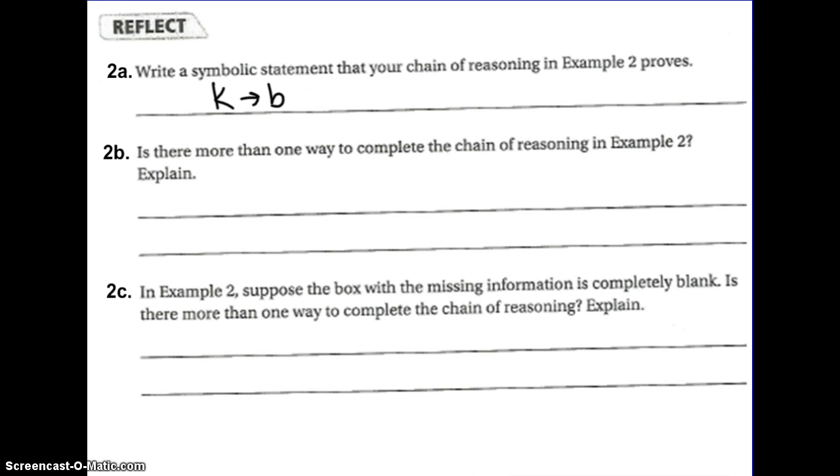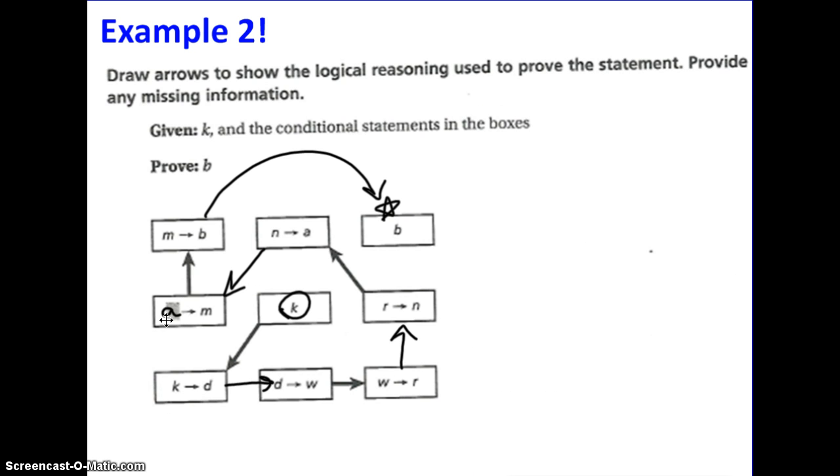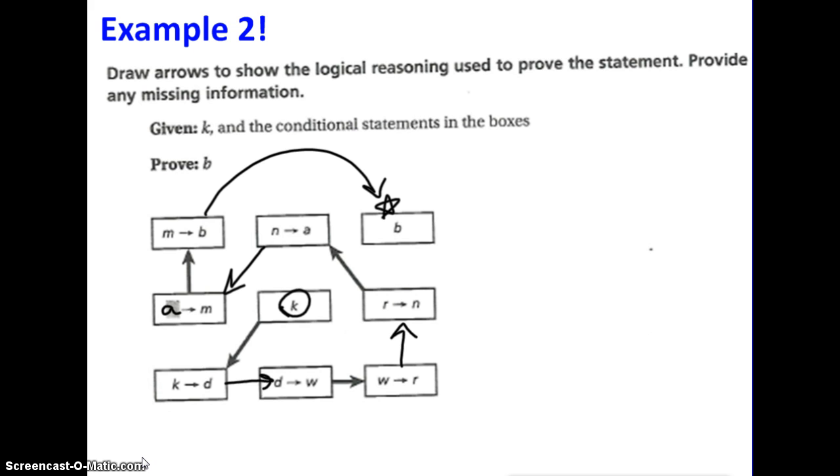Okay, I have a question for you. What if instead of putting an A here, we could put something else? What if we put K in the box? Okay, so instead of putting A in the box, we would put K. So let's erase this and see what it would look like. Alright, so instead of having A here, we could put K.